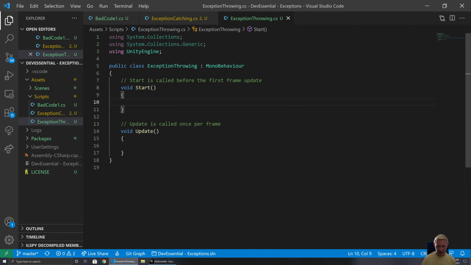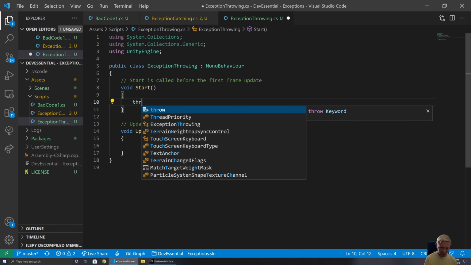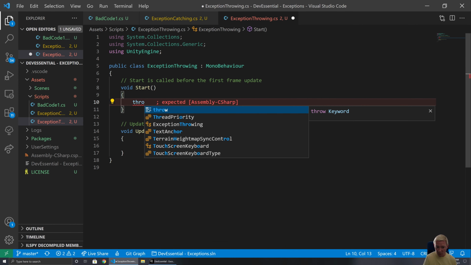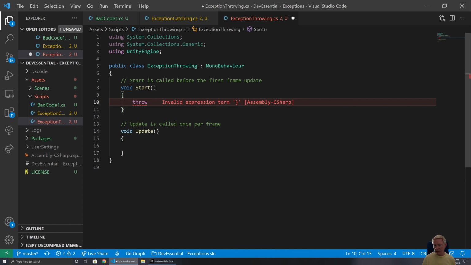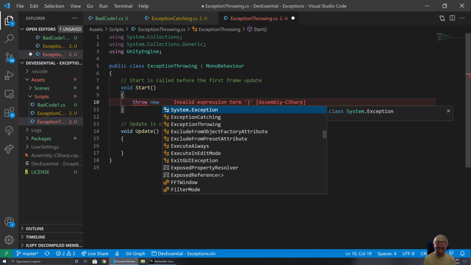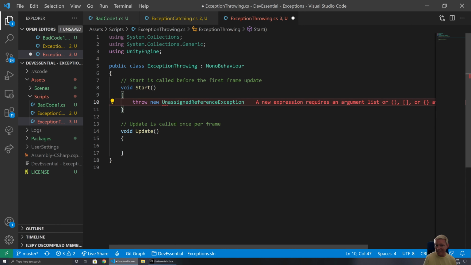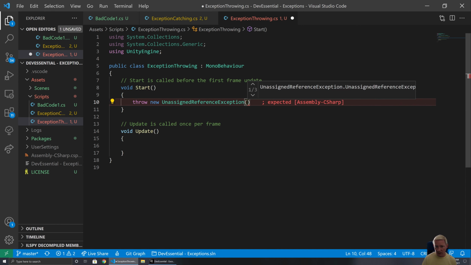So the way we throw an exception is we just do throw. And then we need to give this an actual exception. So we need to do a new. So for example, we had the unassigned reference exception. And you'll see in terms of versions, we can provide that with just an empty thing.